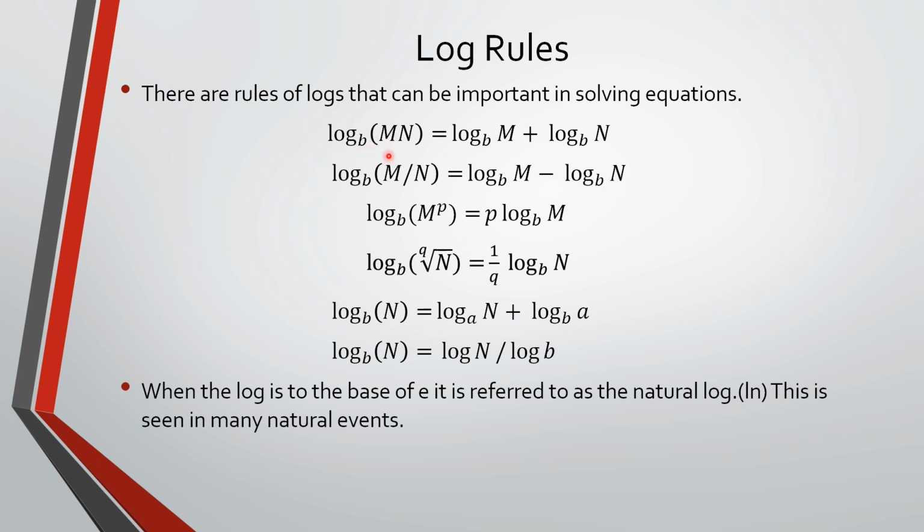But we can see that if we have two different values, like m times n, even if we had 10, we could split this up to 2 times 5, and then we could rewrite it like this, and that may be useful at some time. So we just take the two values, it's the same as adding, okay? And if we are presented something like this, we can go back this way. So all these things work both ways, all right?